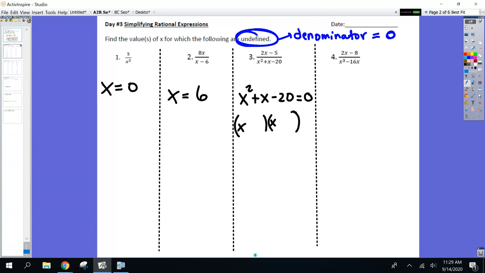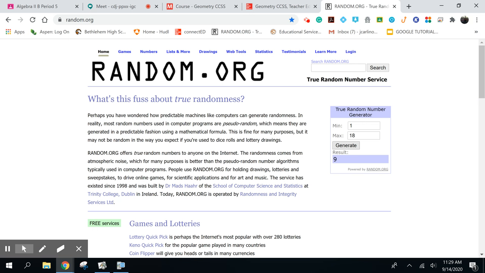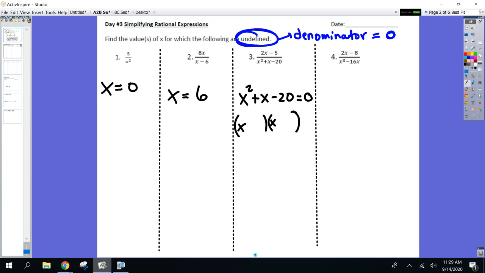All right, what are the numbers you're plugging in there? 9. Hunter, what numbers did you find? Positive 5 and negative 4. Good. Numbers multiply to negative 20, but add to 1. Good. All right, but factoring's great, but I need x equals, remember. You got to give me x equals.